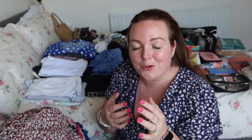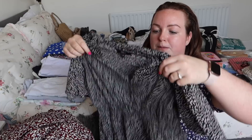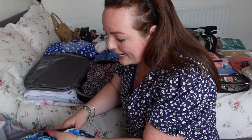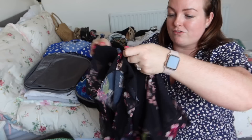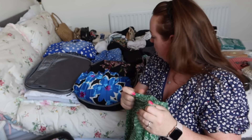Do you need a different evening outfit for every single night? No — I can wash things and re-wear them. These first two dresses I've brought on pretty much every holiday in the last few years; they're both from Next — a V-neck with little sleeves, elasticated waist and a midi floaty bottom. I love them because they're not too smart but dressy enough for any restaurant, and I can wear them with flip-flops or dress them up with heels. I've also got a new midi dress from New Look with a pleated bottom, a beloved black floaty skater dress from Lipsy, and a short dress from Hobbs at John Lewis.